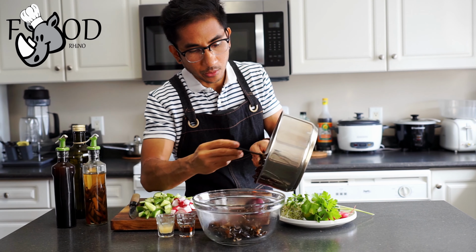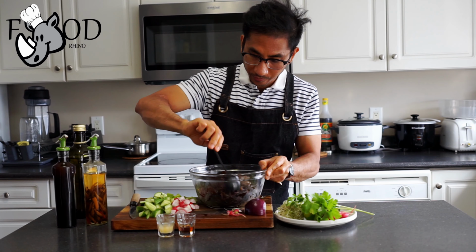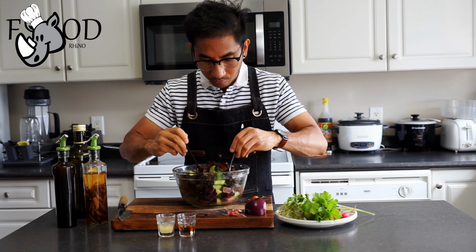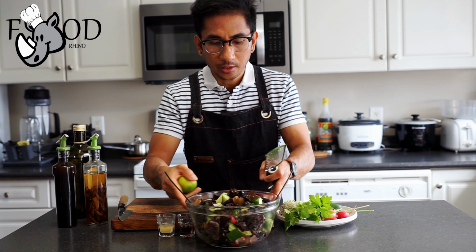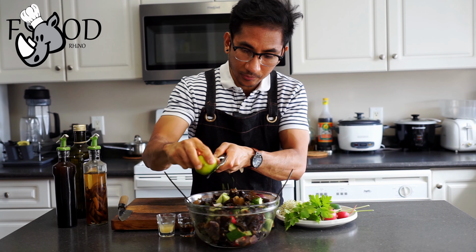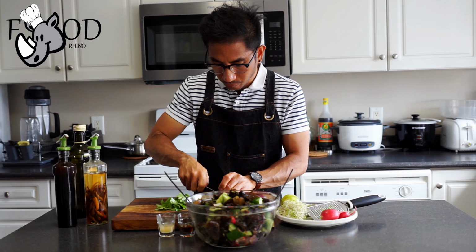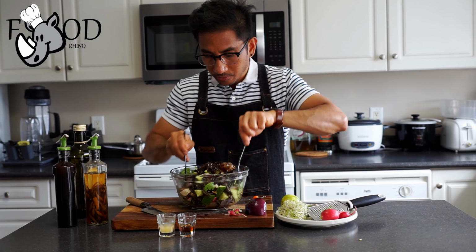Now we'll just transfer this into a bowl, and we can throw the rest in. This is optional, you can skip this part. Just need some lemon zest and some freshly chopped cilantro. Again, mix it in.